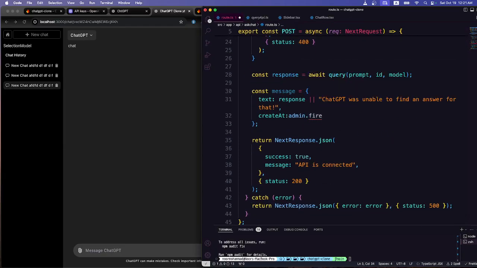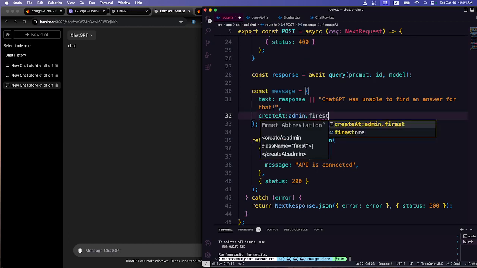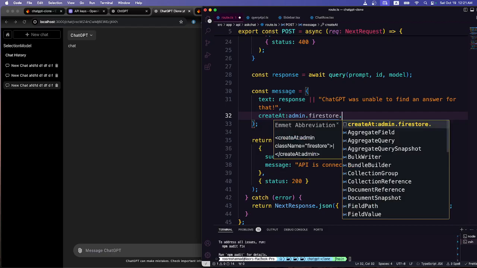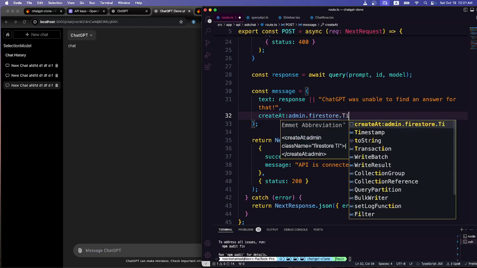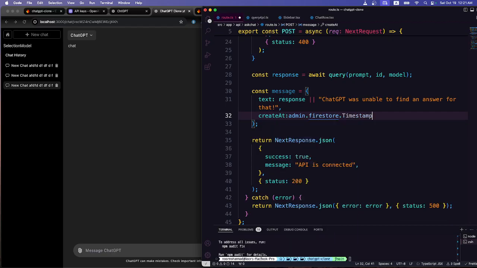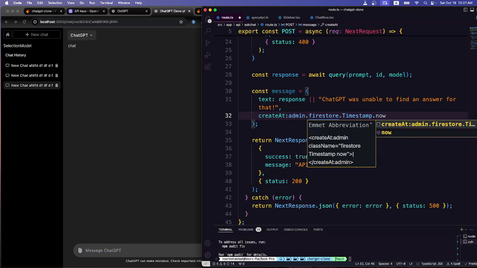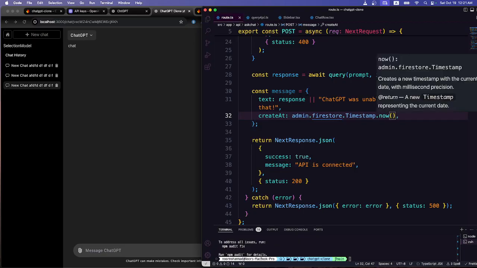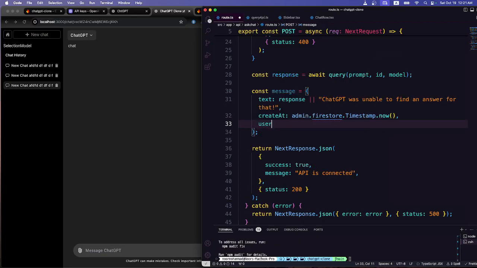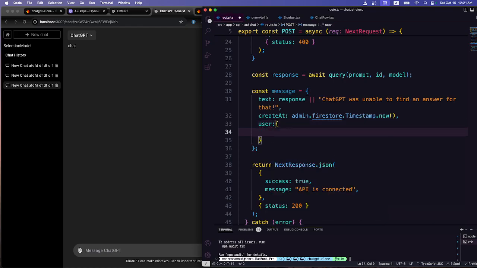So for the admin property we should be passing firestore dot, and here should be the timestamp dot now. Okay, that will be the createdAt property. And for the user also, we're gonna pass a different value here. For the user, we're gonna pass an ID. So the underscore ID should be GPT.